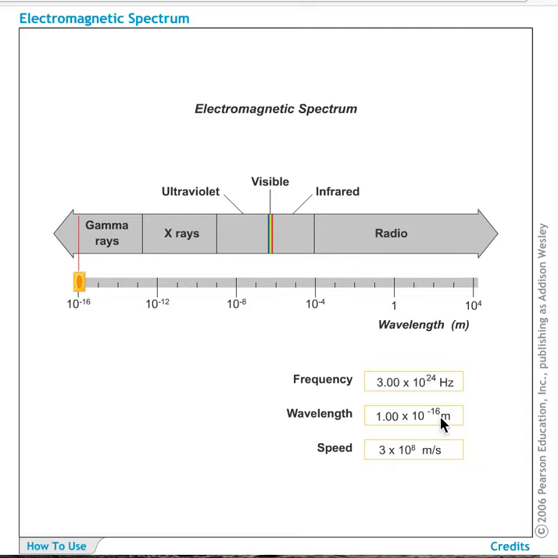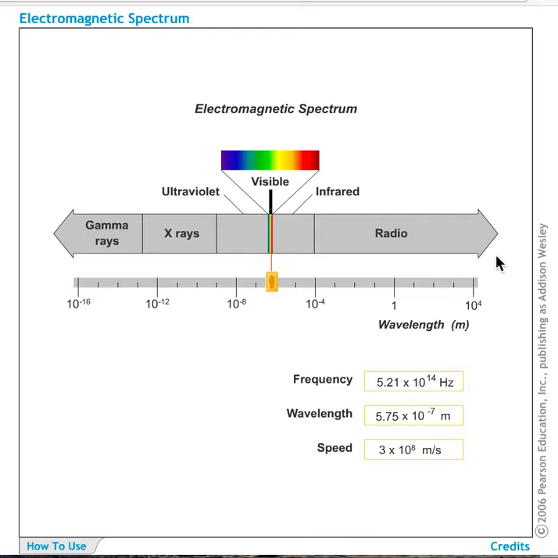A small wavelength of order 10 to the minus 16 has very large frequency, 10 to the 24, and as the wavelength increases, so over here I have a pretty large wavelength, 3.16 meters, or 3.16 times 10 to the 1, I have a very small frequency. So as the wavelength increases, the frequency decreases. As we look at this, we realize also that visible light in this range right here makes up a very small portion, a very tiny amount of the entire electromagnetic spectrum.